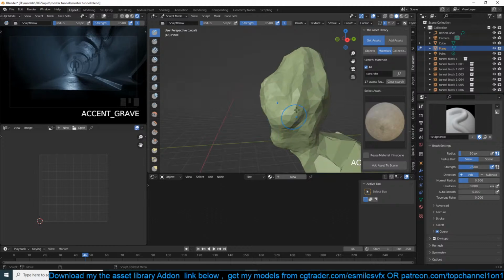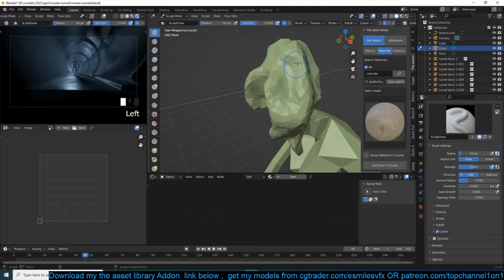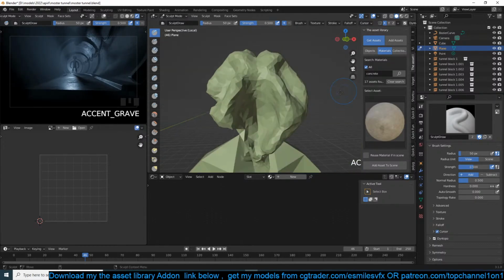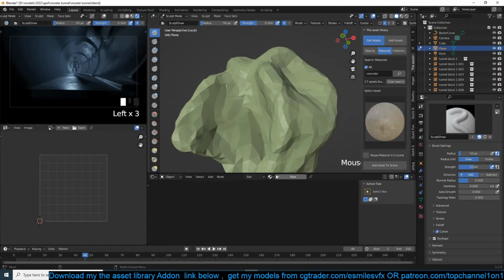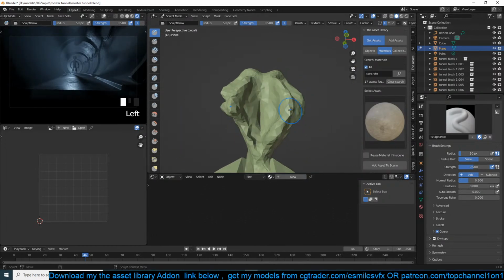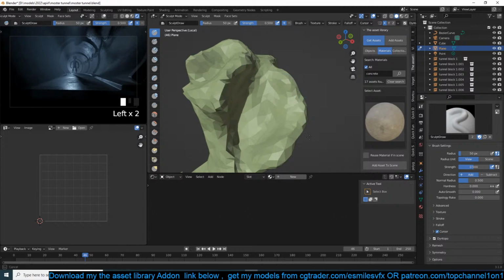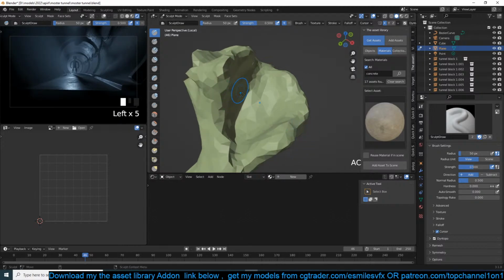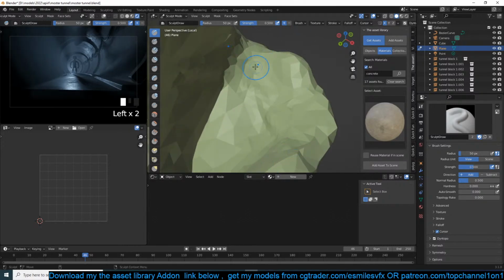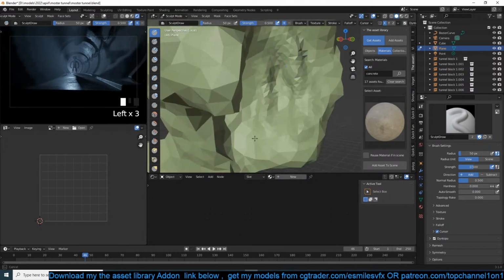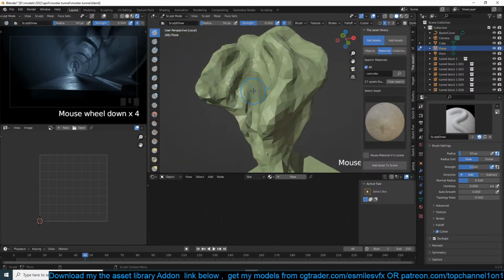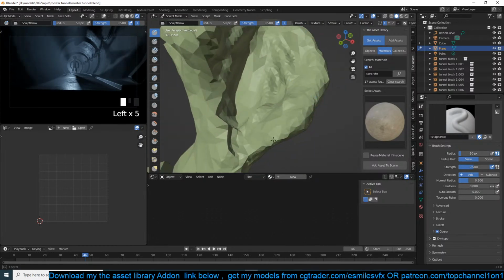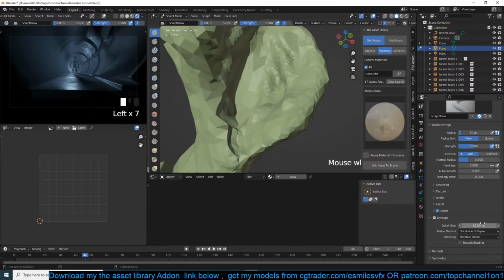Just do something. Maybe this is his mouth, and I should have a few layers. Let's change this to something like 8.